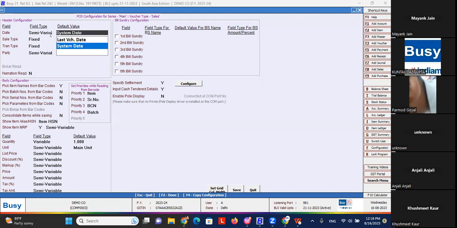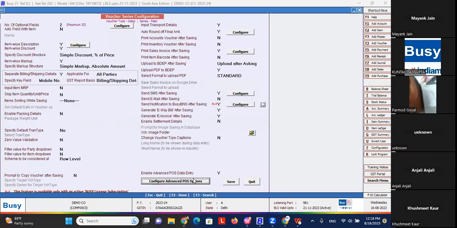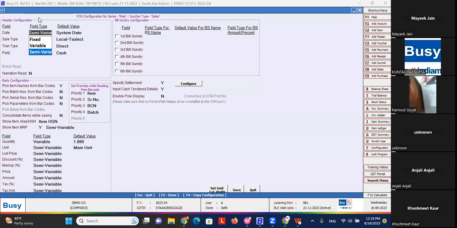So these three types of options are for the retail sectors, that is the point of sale billing sectors, which is needed for the fast billing purpose, because some companies or customers may say that I want to fix some field, that I don't want to pick the field every time whenever I'm going to do the transaction. Okay, so I want to fix some fields. So I make it fixed, that these fields are needed to be fixed or needed to be variable. I also mentioned that I want to pick the item name from barcode.